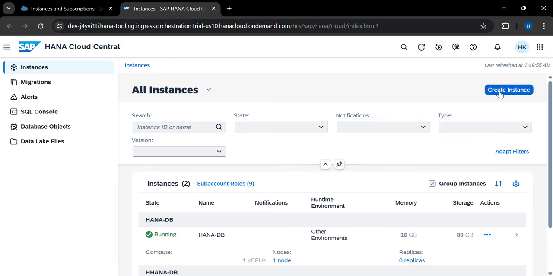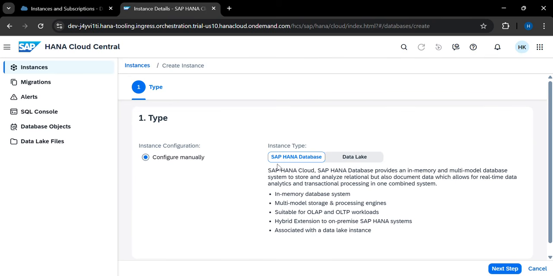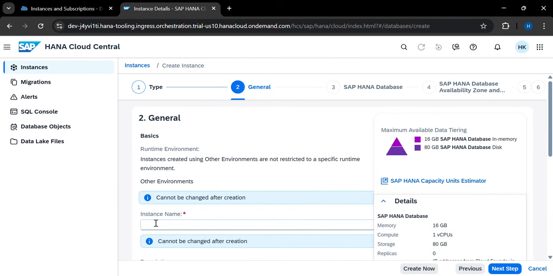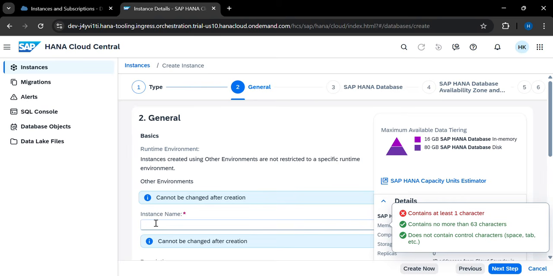Here, at the top right side, we have create instance. Just click on this one, select the configuration manually, click on next and you can give your instance name, whatever name you want, as per your choice. For example, let me give test underscore HANA underscore DB.